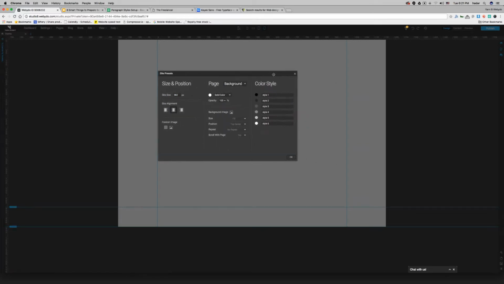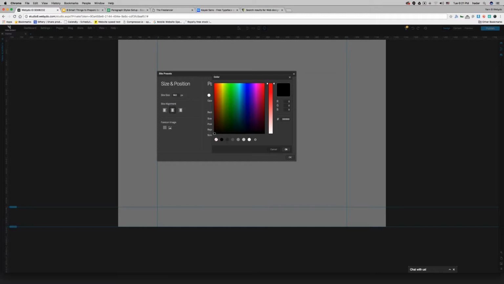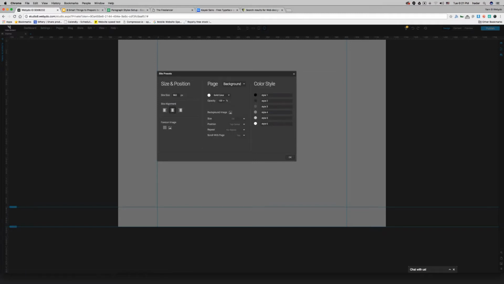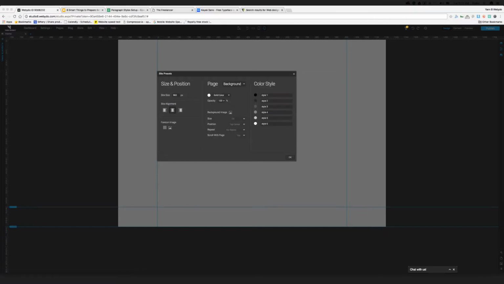So your color style gives you the opportunity to not only change your colors, but also to be able to name them. This is really a cool feature in Weby'nar, that you can name those colors, because when you want to update or change them, it is important to rename them as well.